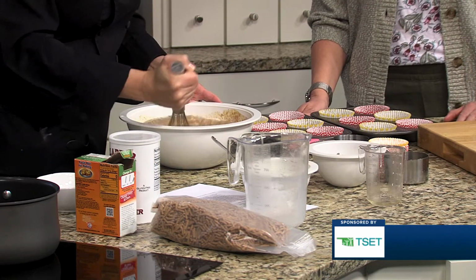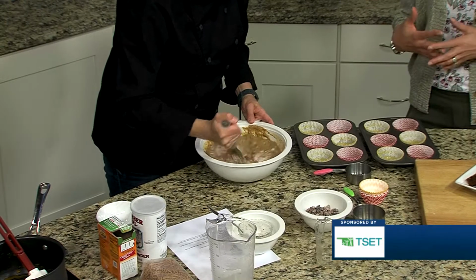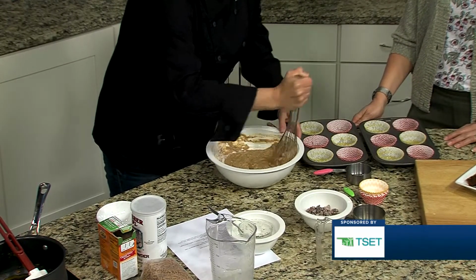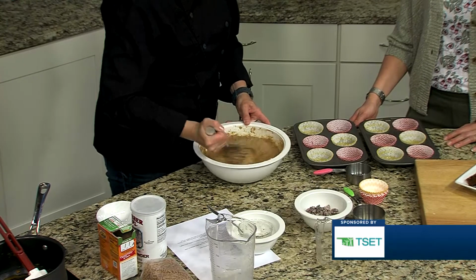And you don't wanna over mix a quick bread because it can be tough. Does that help in keeping it more moist or more dense? The stirring. Right, when you mentioned that, you don't wanna over stir. Right, so if you over stir it, it actually works the gluten in the flour and it makes it tough.